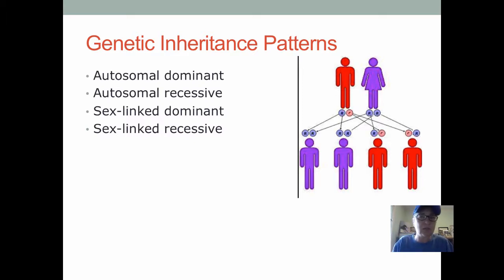Color blindness and hemophilia are examples of these, and it's typically found in males because usually it would take two of those to get the females, and it usually doesn't happen that way. And so there's what we call sex-linked. But we'll take a look at some disorders that are one of the classic autosomal dominant ones, where you just need one gene to get the disease, one dominant gene, and that would be Huntington's disease. And it's a very, very dangerous and lethal disease because it doesn't show up until after you've matured past like 30 to 50 is when it typically shows up, and you've already reproduced, and you might not know it's in your gene pool.